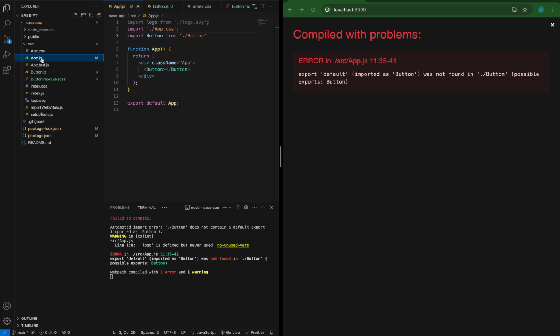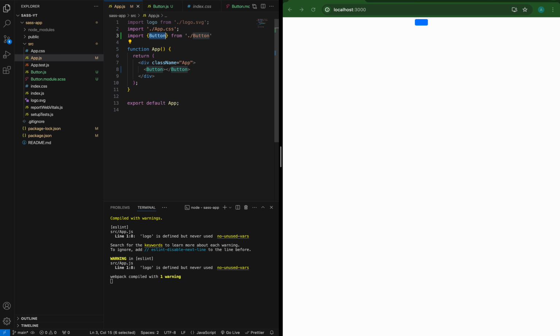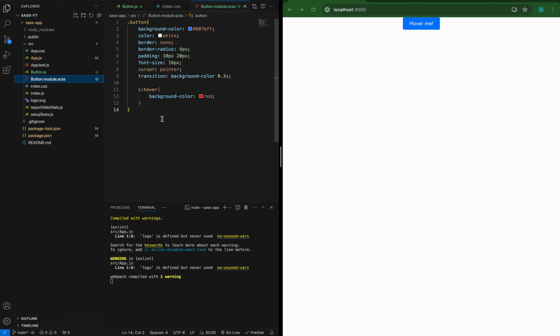Okay, and in here I have my button, and I want to have something, for example, "hover me". So as I hover, it changes to red. So this was one of the powers of Sass, which is nesting.